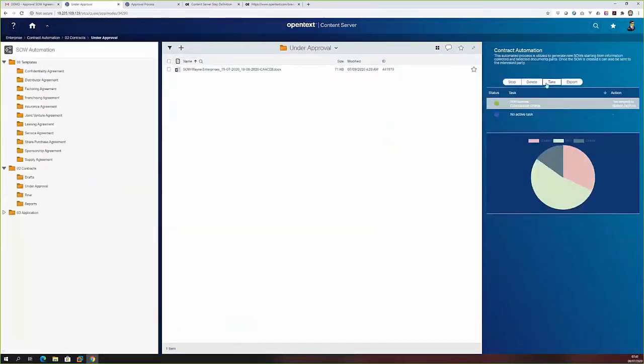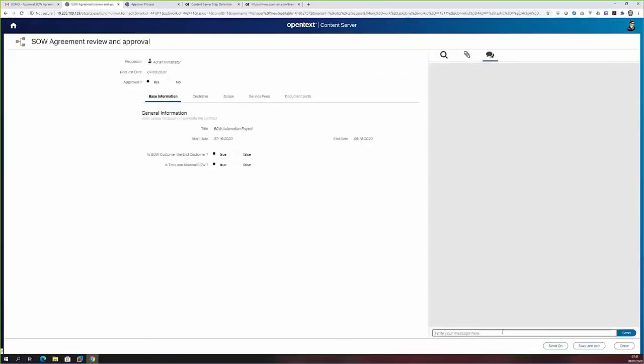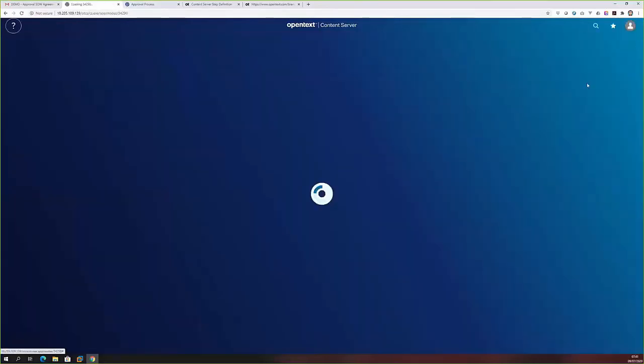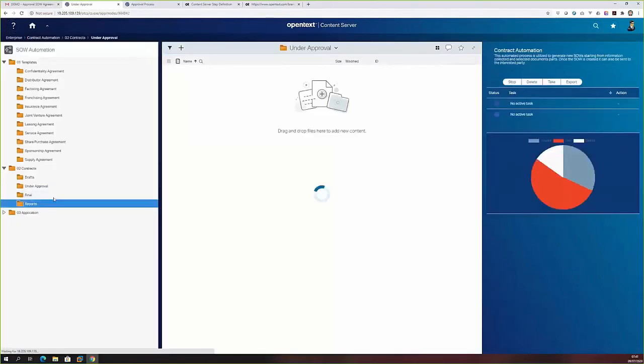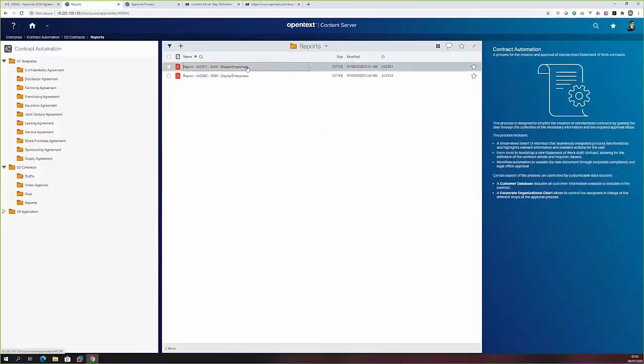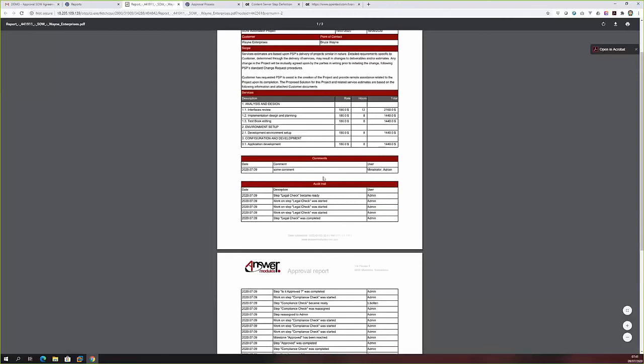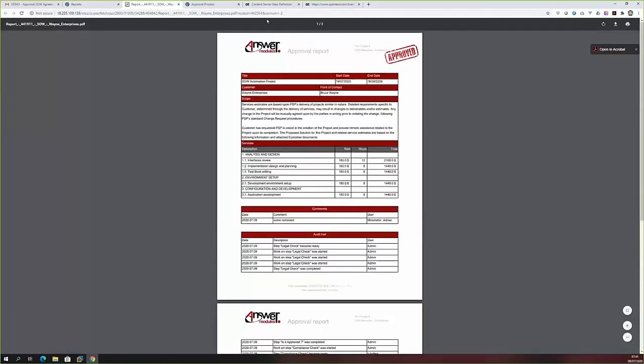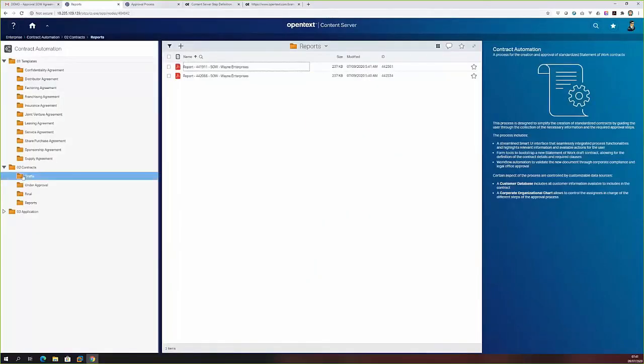If we do the same thing for this second step as well, I can take it, I can open it, and from here I can add some comments, and I have this comment here, I can send it on, and now another report has been created, and I think it was this one. And again, this time we also have the comments populated. So as you see, a very, very easy way to deal with it.